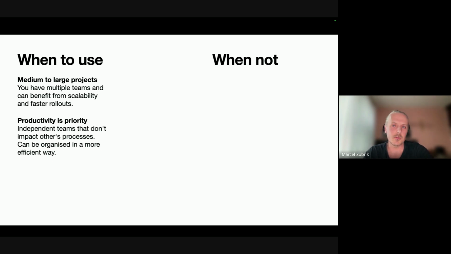When should you not use micro-frontends? It's basically for small projects. If you're like two guys having a hobby project, then maybe this is too complex, to bring in all those related rules and tools to make it work. Also, if communication in your team is not at a very high level, then it may be a showstopper for some of the issues you meet on the way.